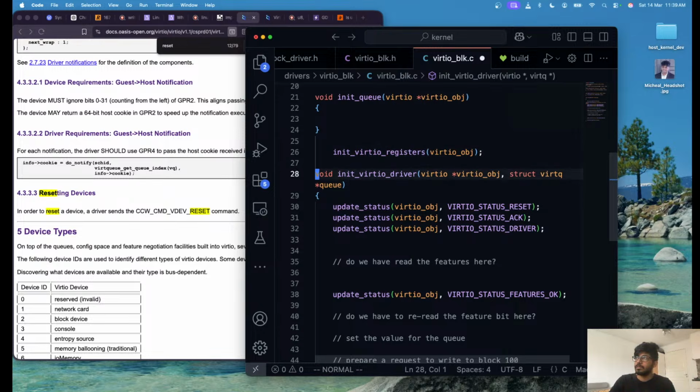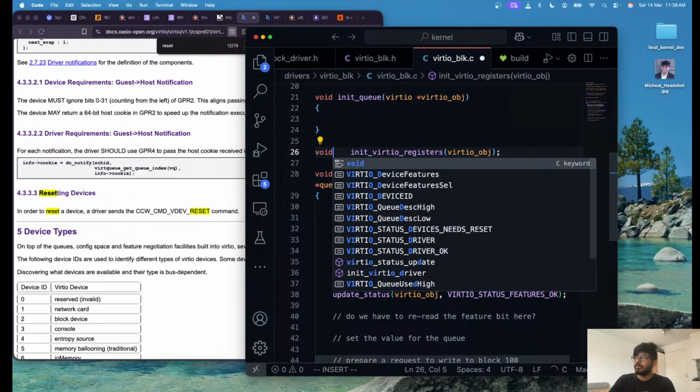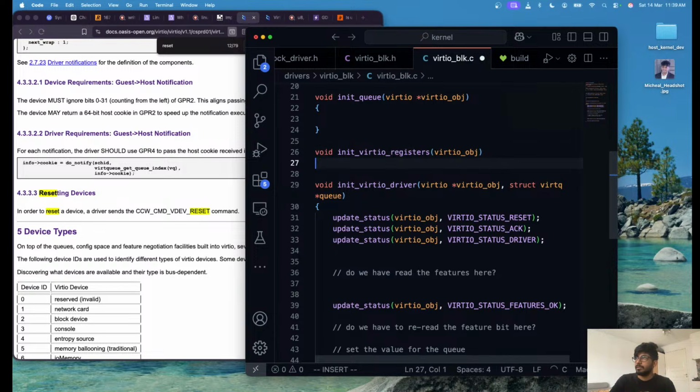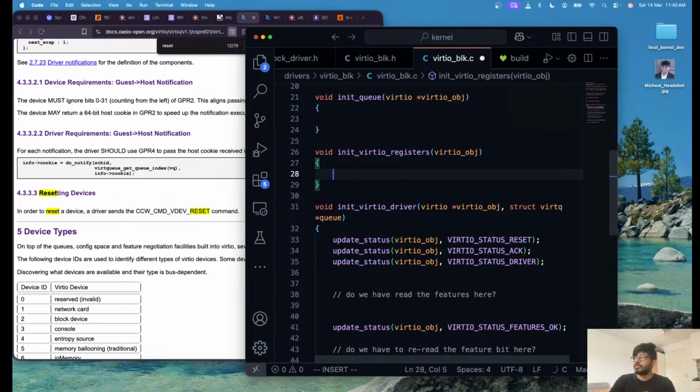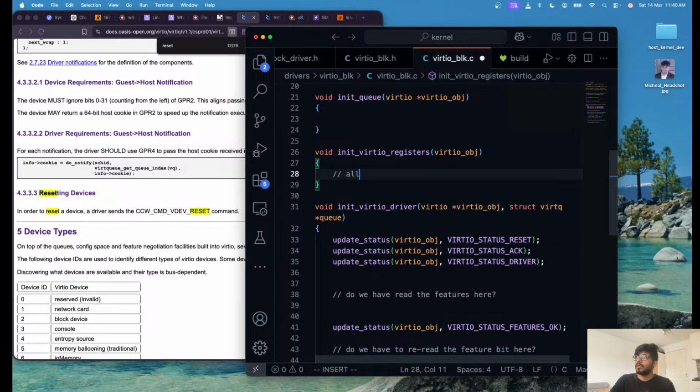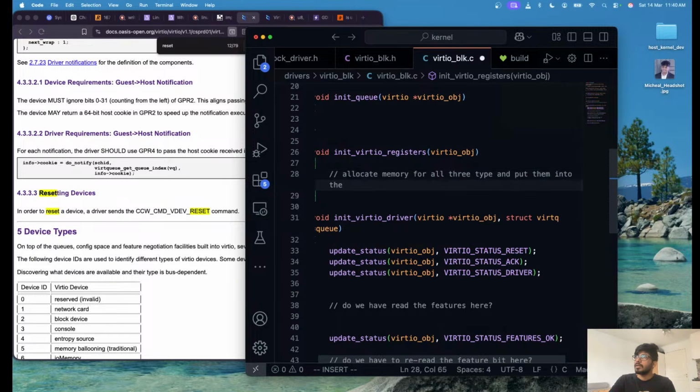Which are registers. We have to define, allocate memory for all three types and put them into the registers.